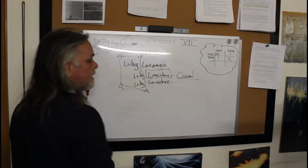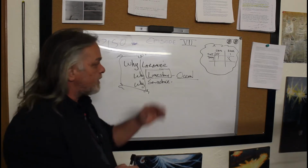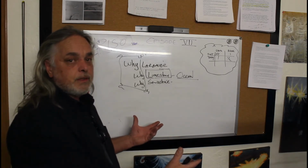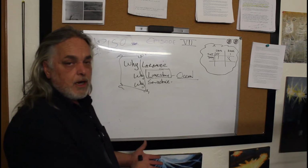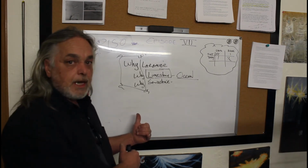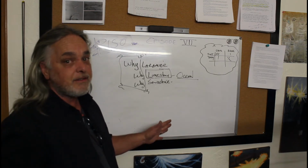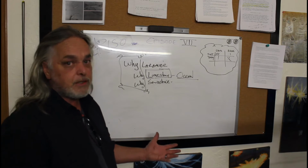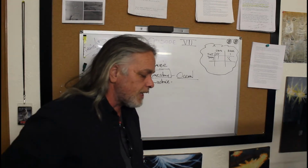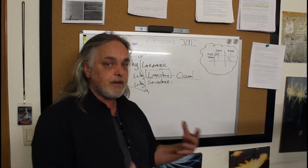Here's the funny thing about the Laramide Uplift. These striations of geology that we're seeing, the differentiations between limestone and sandstone, are not a local issue. It goes all the way down through the Colorado Plateau, on down through the Grand Canyon, and then continues south all the way down through South America. So whatever it was, it was big. It was absolutely huge. So we're going to talk about that here for a second. Let's look at a visual aid of what the Laramide Uplift is doing for us and why it's so great to be here and actually see it.